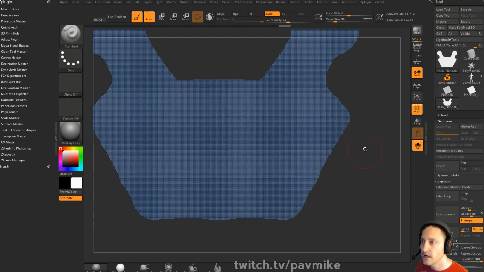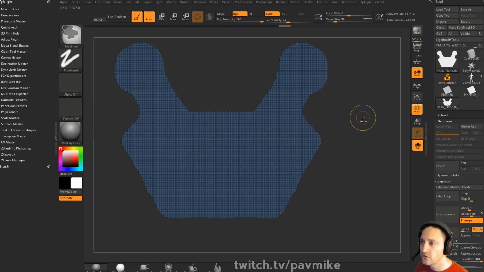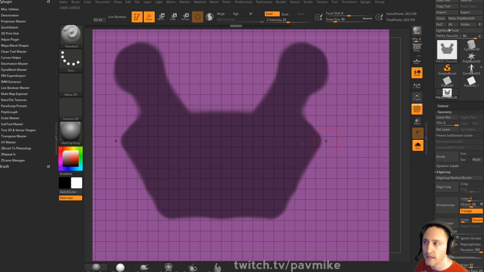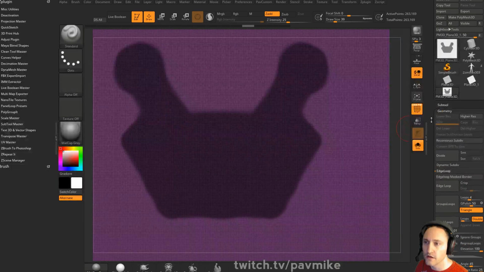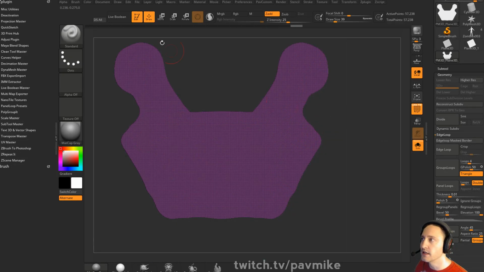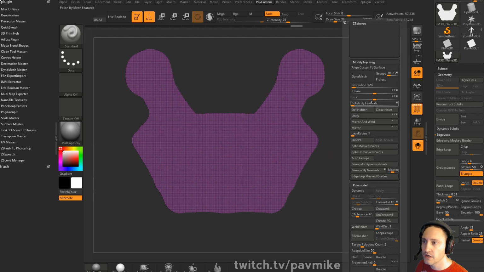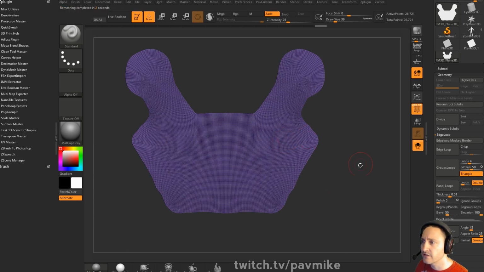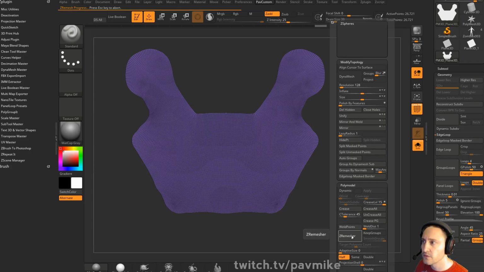And then actually, if I wanted to smooth those edges out before I go ahead and cut this out, what I can do is I can delete lower, and then under geometry edge loop, I can do edge loop mask border, and that'll go ahead and smooth this out. That way I don't have to do the delete hidden and then go up to my macros and run that polish polygroup border or manually mask my border and stuff like that. So we've got a smoother result here. I'm going to go in here to ZRemesher. We'll say half, adaptive size down to 0. And I'm just going to knock this in half. We have X symmetry turned on, so it'll be symmetrical as we knock this in half.